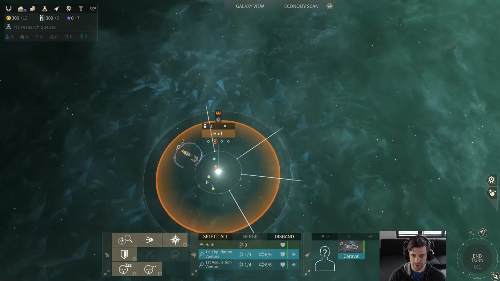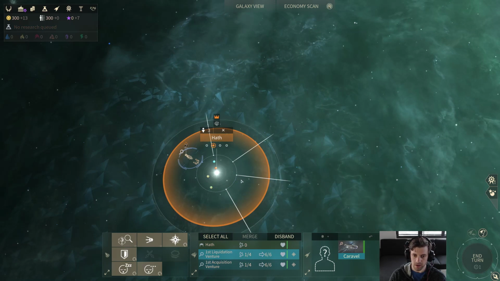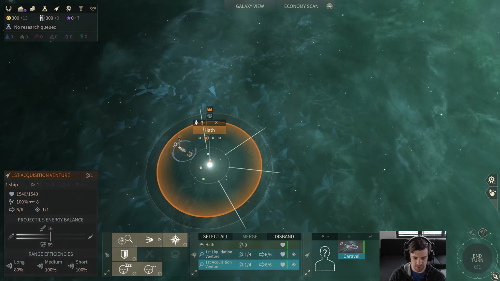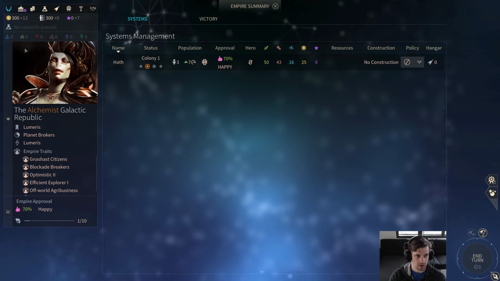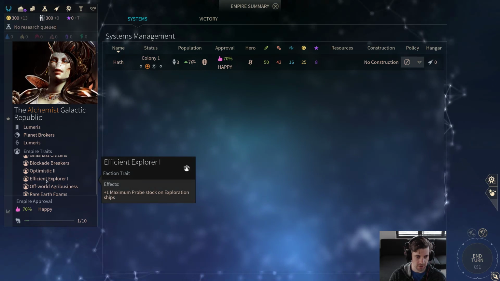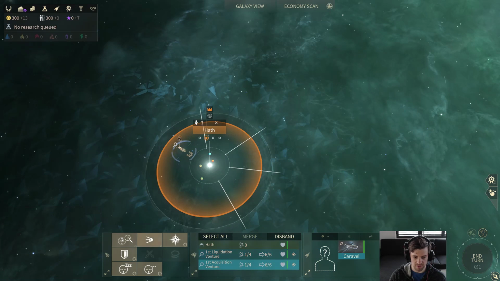The Lumeris, one of their special abilities, or one of their defining features, is instead of having colony ships, they simply buy outposts using dust. So they start with 2 caravel ships, and thanks to one of their traits called Efficient Explorers, their exploration ships have an extra probe. So each of these 2 has 3 probes, which is pretty sweet.